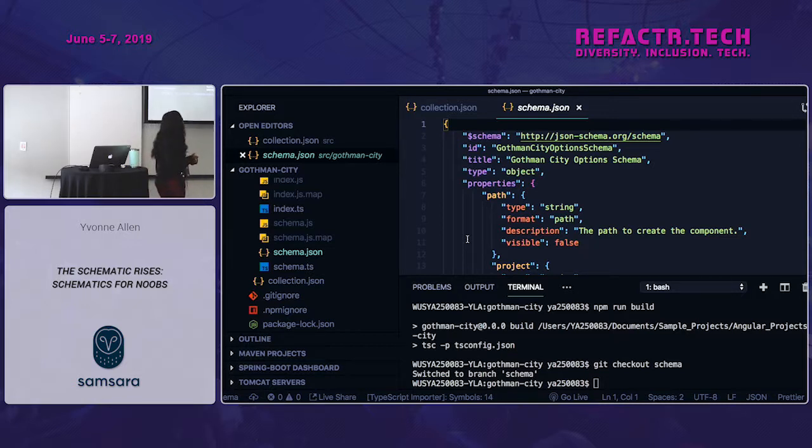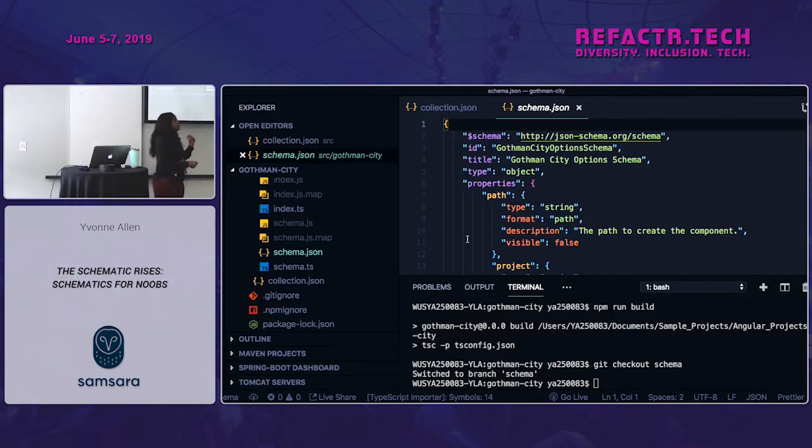Now, let's break this down right quick. Again, you have the schema property like we discussed before. We're going to validate all of our properties using that schema. Then you have ID. ID is what you're going to call your options by; you identify your options by an ID. Right here, I just called it Gotham City Options Schema. Then you have a title, which is usually basically the same name. Then you give it a type, and we're going to give it a type of object, saying that it's a list of objects. Then you have properties. The most important part is properties, which is basically the commands, the options that you're going to have.